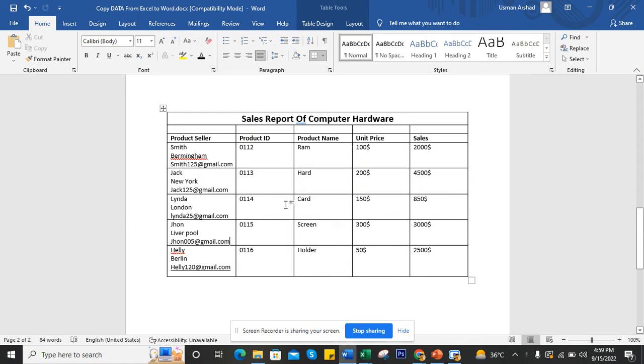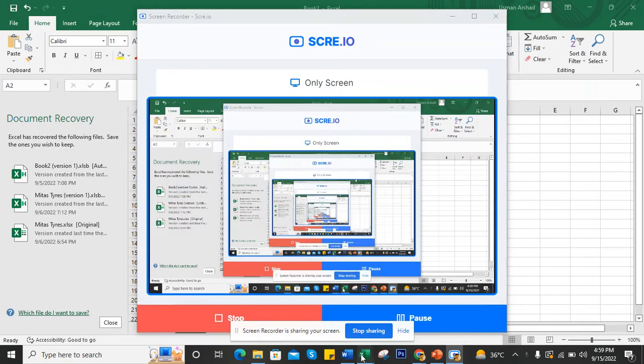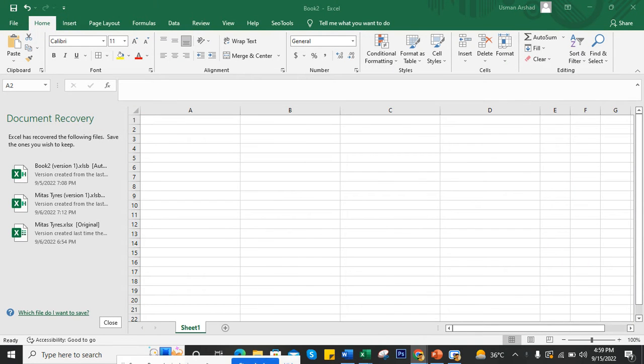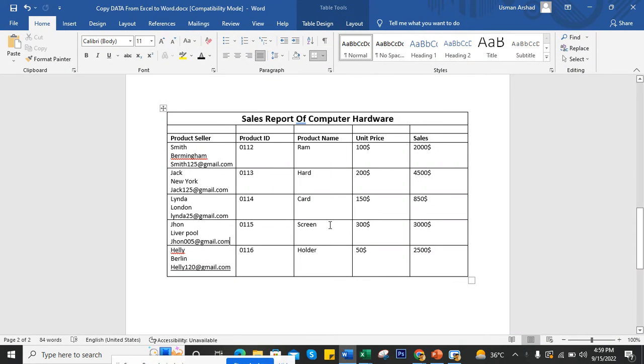Okay, let's start. In this video, I am solving the issue of copying tables from MS Word to Excel without losing the format. Copying data from one file to another, like from Word to Excel, is creating some problems. And the main problem is that we cannot copy the table format of data from Word to Excel. If you have line breaks in your Word table, you cannot convert such a type of table to Excel with a simple copy and paste process.